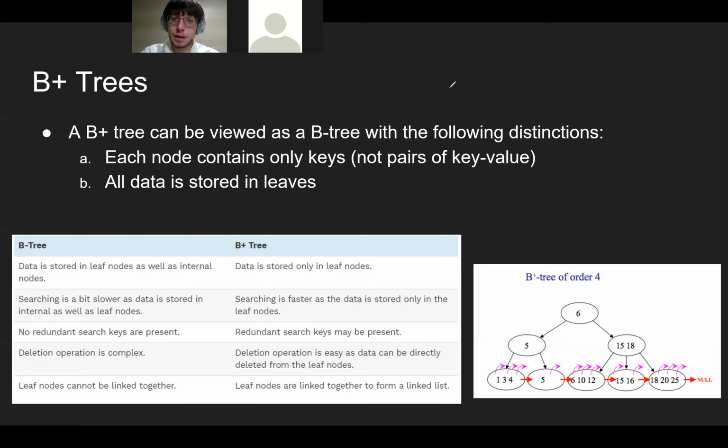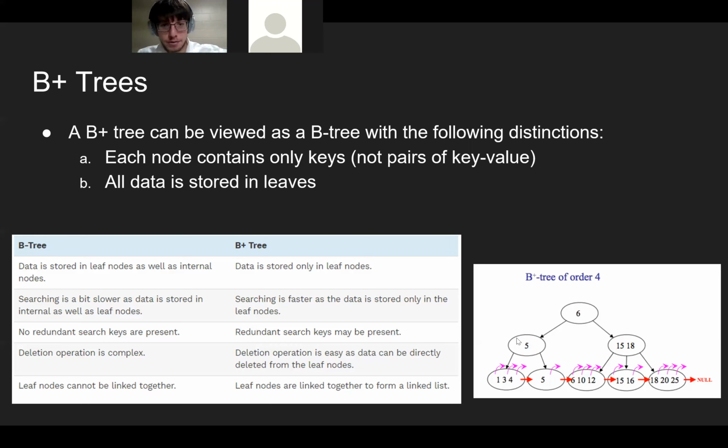So that's the thing with B plus trees. Even if you only insert every element one time, you might have an internal node that is a 5, but then the actual value 5 might be in a leaf. So internal nodes in B plus trees don't have the meaning that they do in B trees. In B trees, data can be stored in internal nodes, but in B plus trees, that's not the case. All data is stored in leaves in B plus trees.